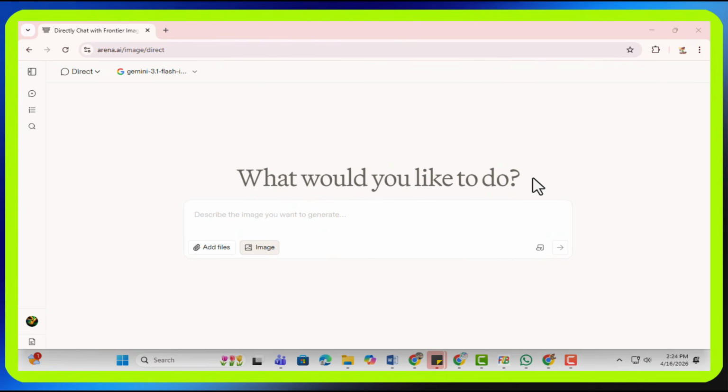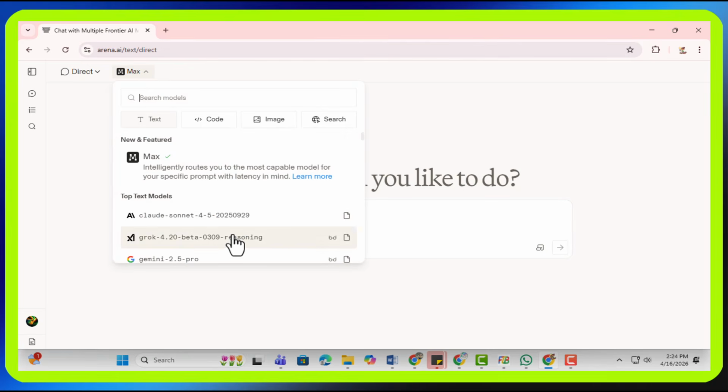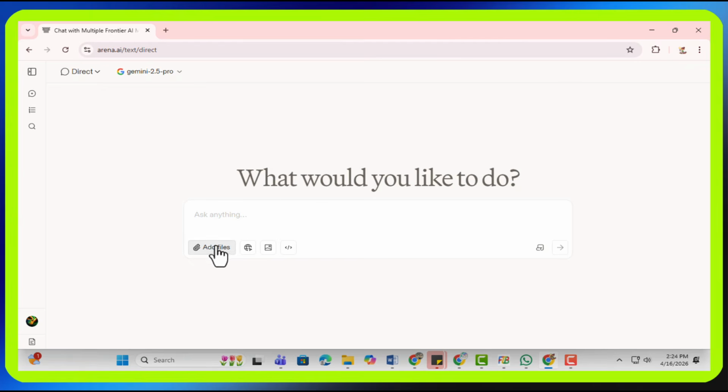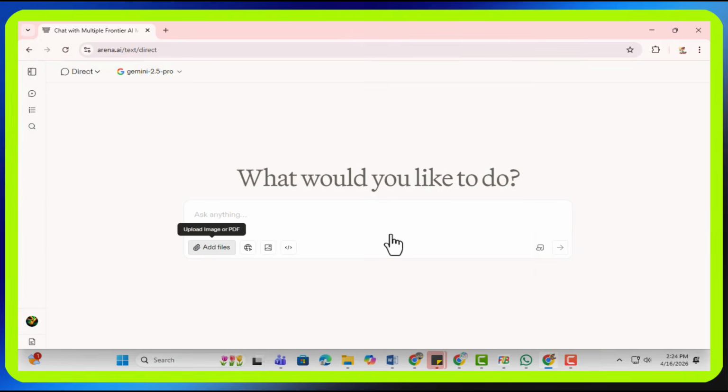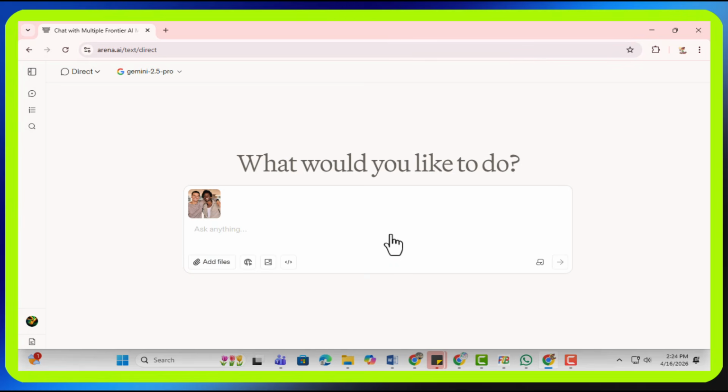Now we will work with multiple human references, which does not work with a regular prompt. So first, turn off Generate Image and select Gemini 2.5 Pro as the model. After selecting Gemini, click the plus icon and upload a reference image downloaded from the internet. After uploading the image, I am giving Gemini the prompt, "Keep the pose, lighting, and background of this image exactly the same and create a detailed prompt template. Do not mention any physical descriptions of the characters in your prompt." Then click the send icon.